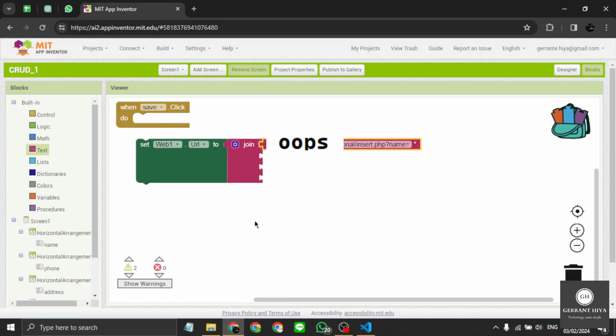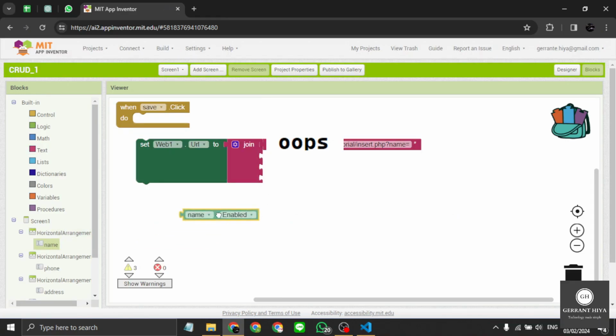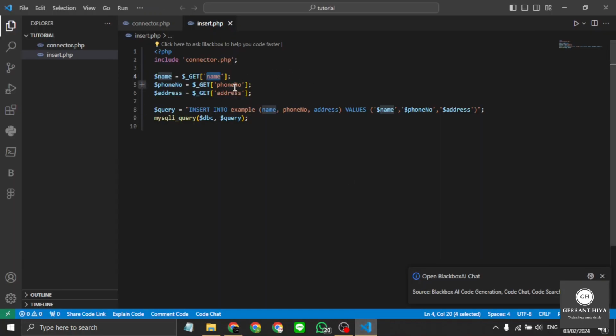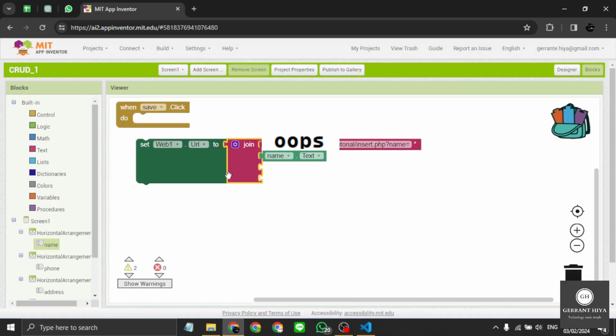Put here name.text. And then type the ampersand. The second variable is phone number. Type here phone number equals.